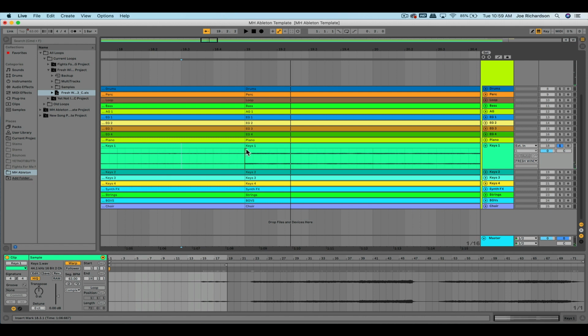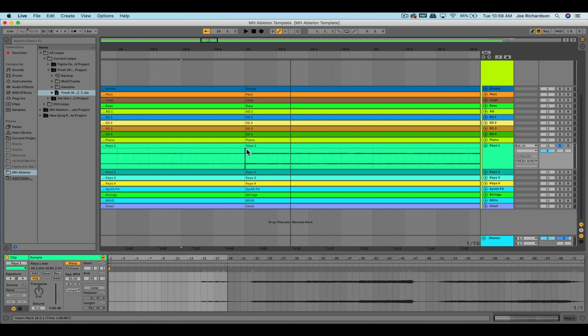So that's a really hard transition when it should kind of smoothly fade into that section. So we need to add a crossfade. And just like I talked about in our fades video, the way we do that is we click on this node right here and we drag it, and that's going to add a crossfade.